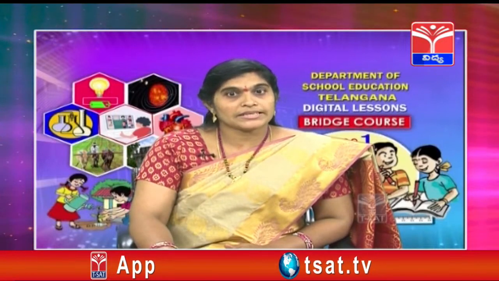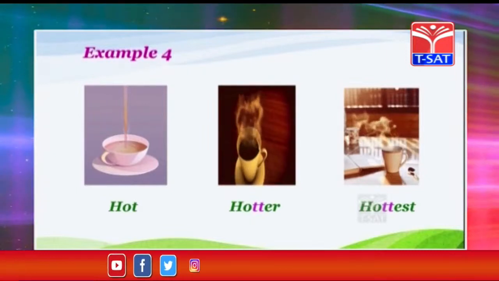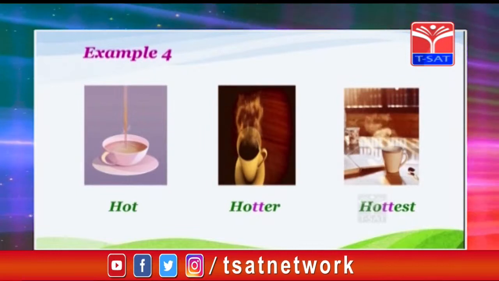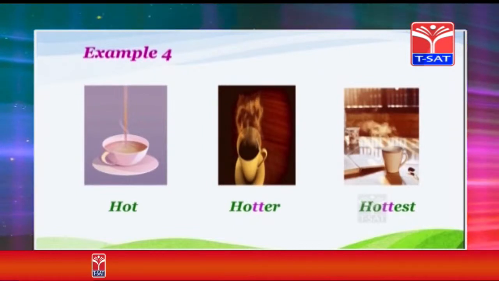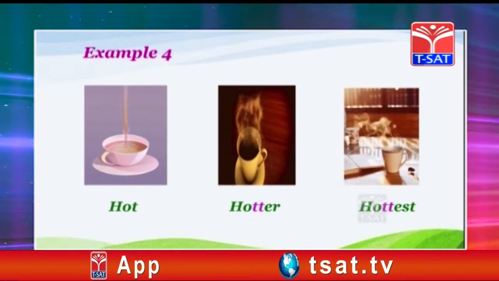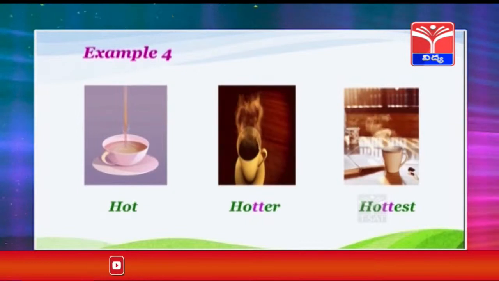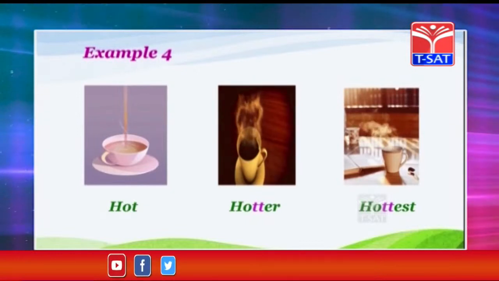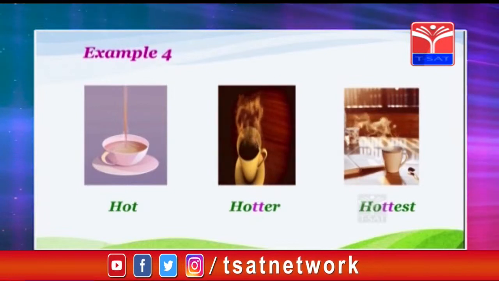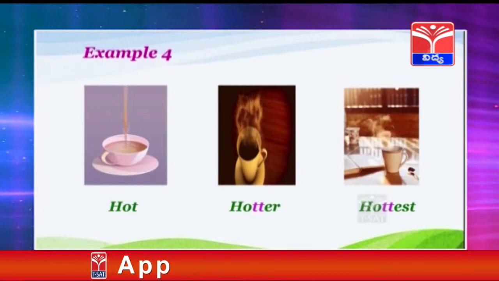Here we are with the next example. So, what do you observe in the picture, children? Yes, very good. A hot cup of coffee. And if you see the words written below the pictures, the first cup of coffee is hot. And when it comes to the next picture, it is hotter than the previous one. And in the last picture, the cup of coffee is the hottest.